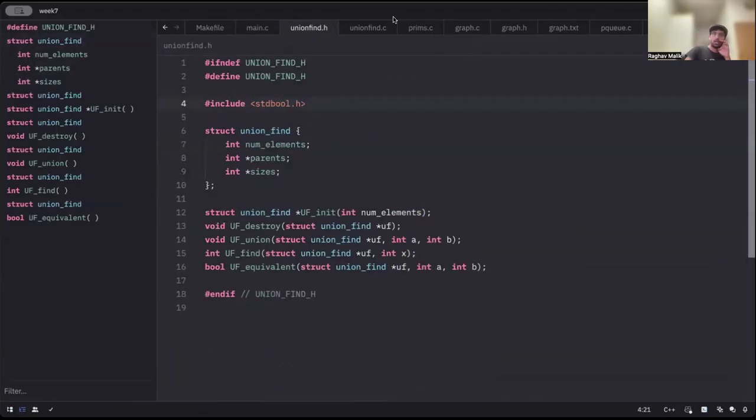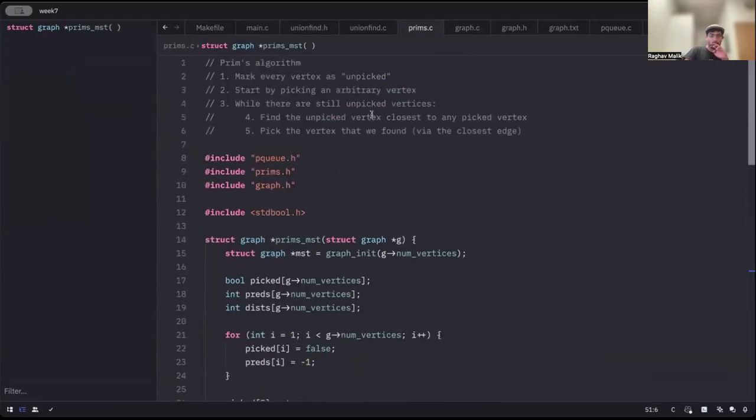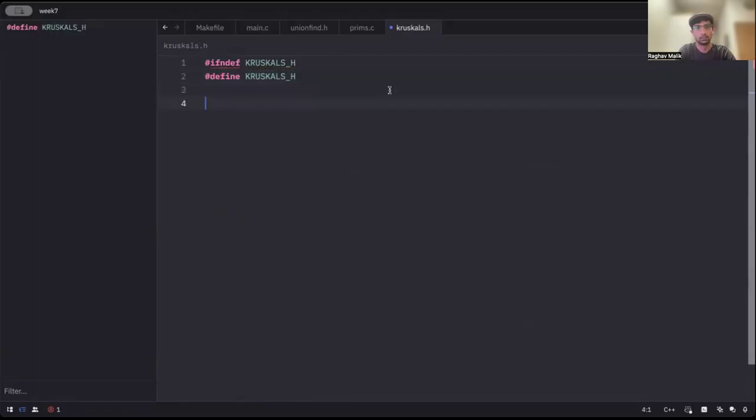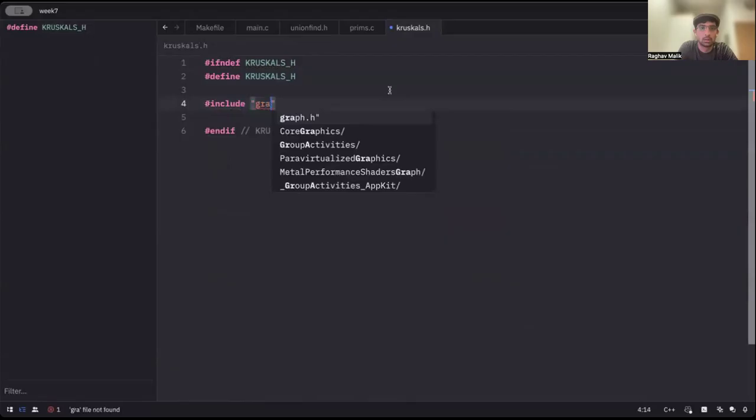Okay, so there's our union find. Let's implement Kruskal's. Maybe I can start in the same way. So I can say Kruskals.h. Okay, and now I guess the only public function that I need, well, I need to include graph, obviously.